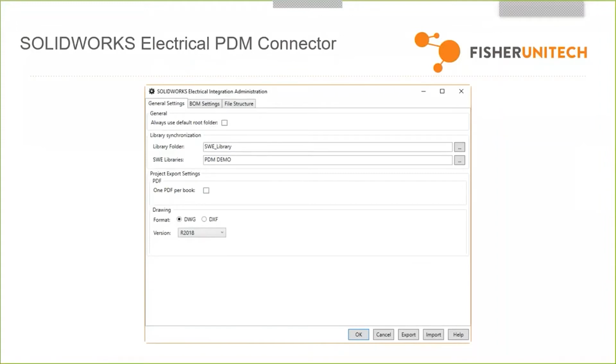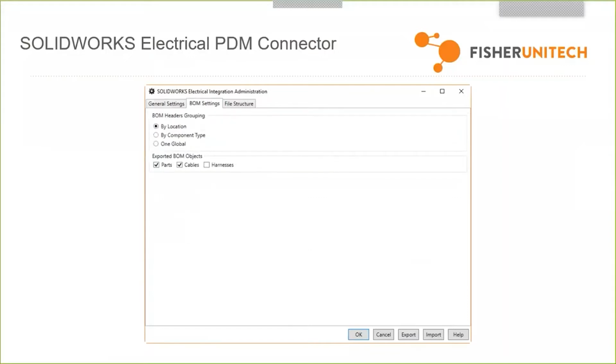The next option is your drawing, so you can either export DWG or DXF, and what version do you want? And with the PDF, with drawing, with the bill of material settings, archiving the electrical project, they are all options that you choose. Do you want this to go into the Vault or not? I'll show you how that is done.